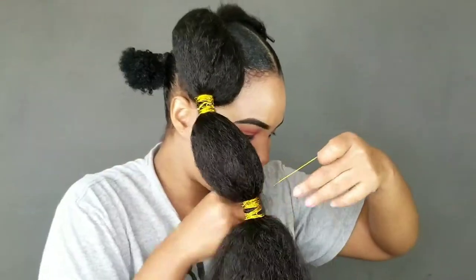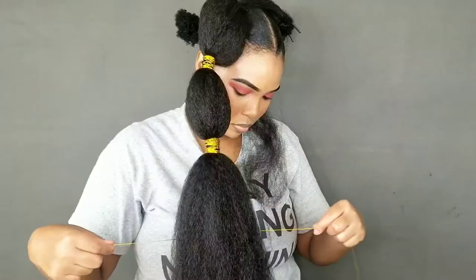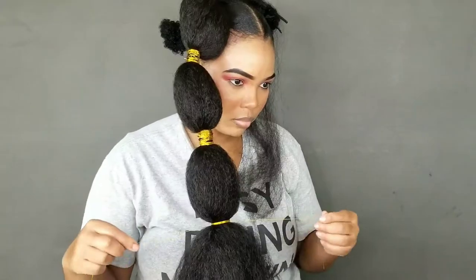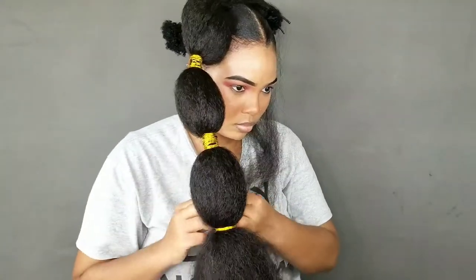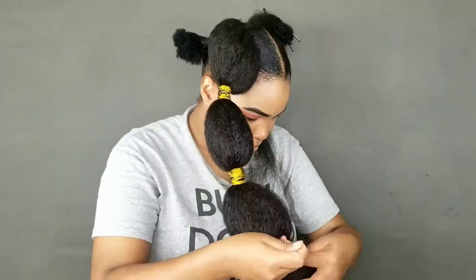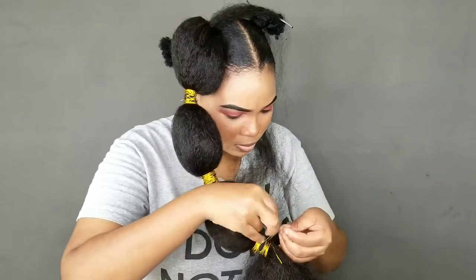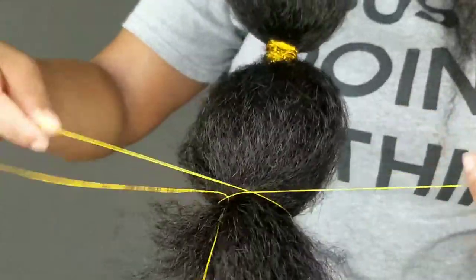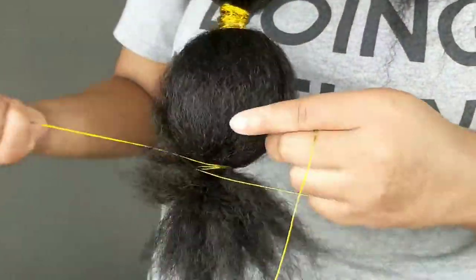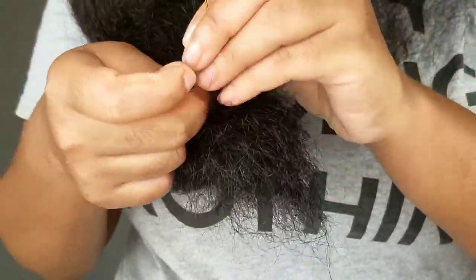Okay, so you see where I'm getting here? That's the effect I'm trying to create, like a balloon, a bubble. It's getting somewhere. So 1, 2, 3, 4. I'm going to have four sections, basically. So I'm going to do another section at the bottom. And what I'm also going to do, guys, is cut the ends off just to shape it up a bit so everything can be uniform.